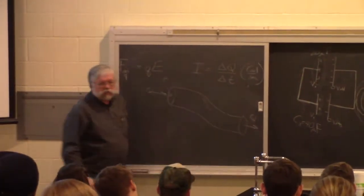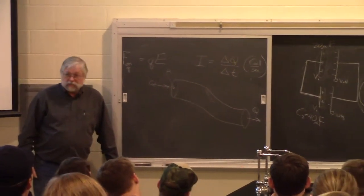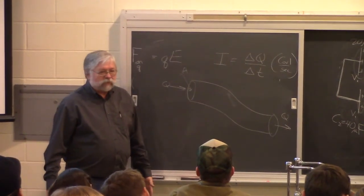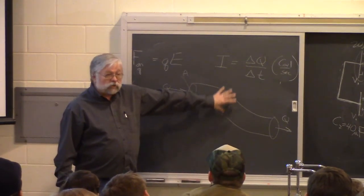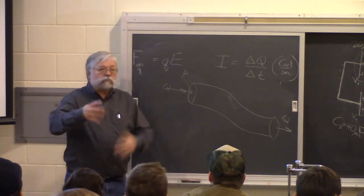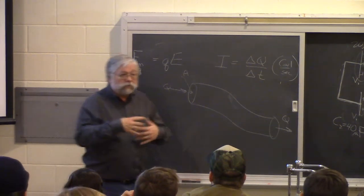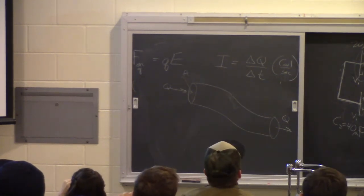How much Q comes out relative to how much Q goes in, based on your lab study? The same. If these two Qs were different, what happened to the charge? Maybe it got blocked up in there or something. And if it did, this thing would build up a static charge. If circuits built up static charges, then you might get shocked from everything you touched that was electronic. That doesn't happen because the charge in is the charge out. You don't build up these static charges in current-based electronics.